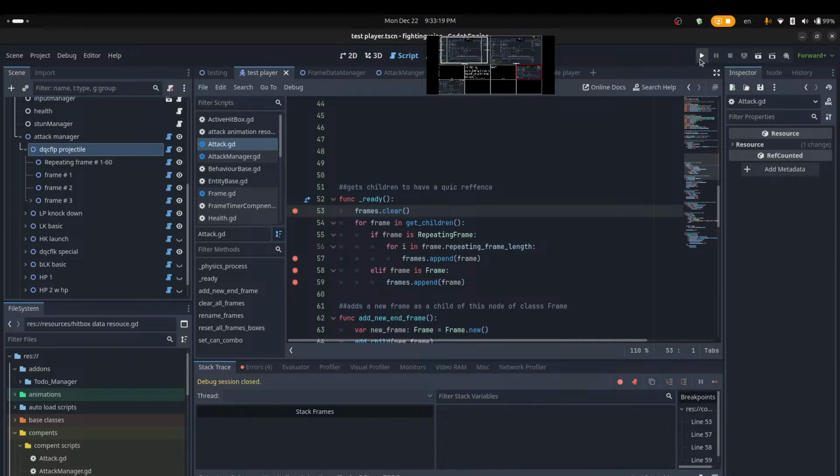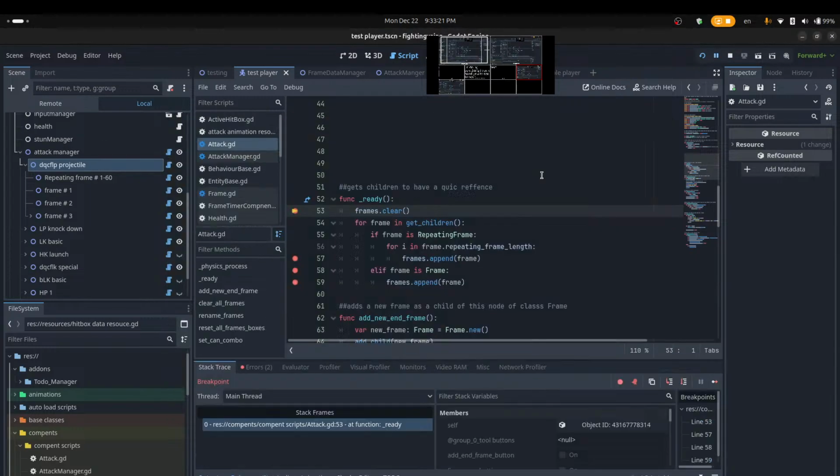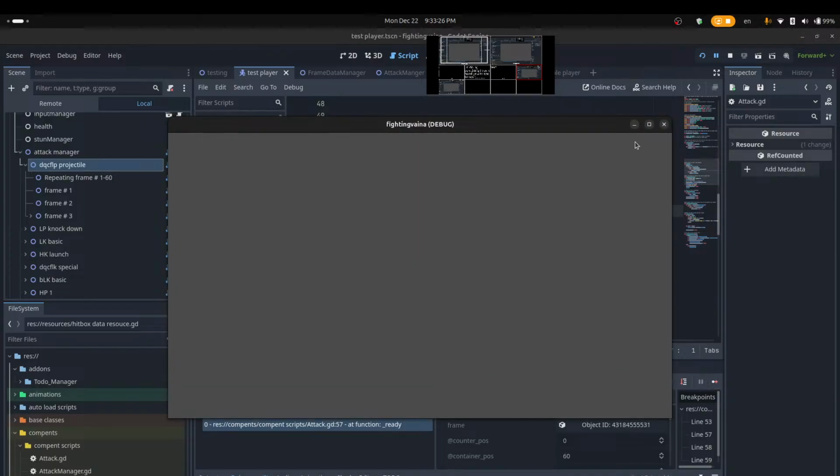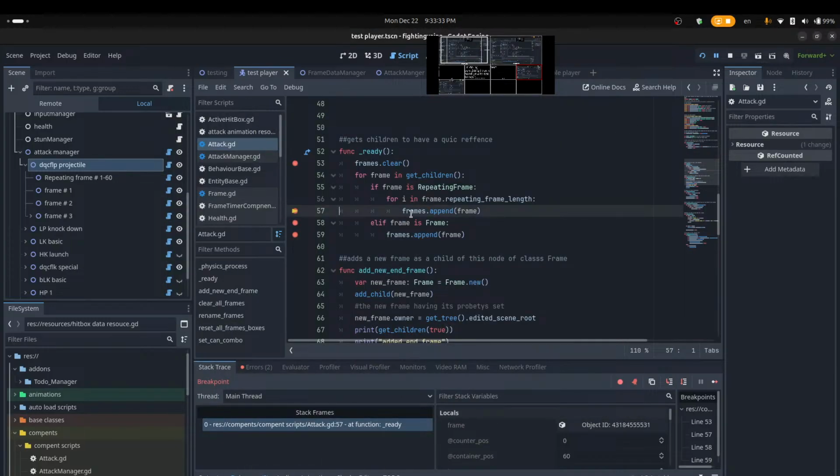Wait, what? Okay, run this. Right here. Did it append the same object? No, it did not.